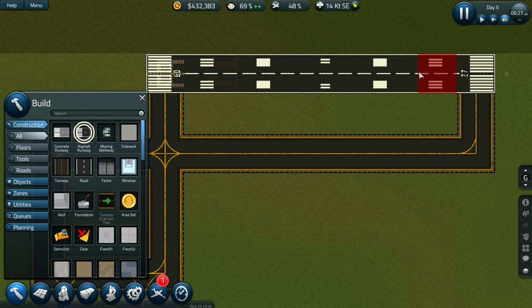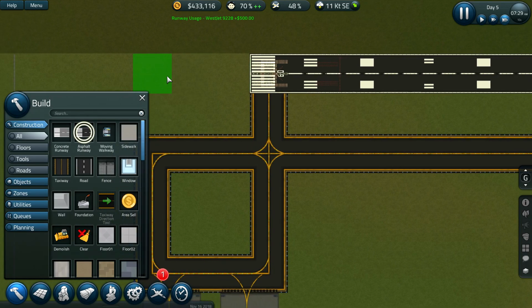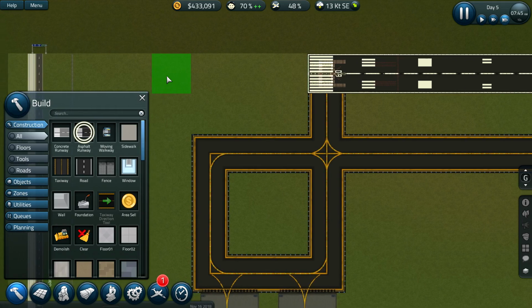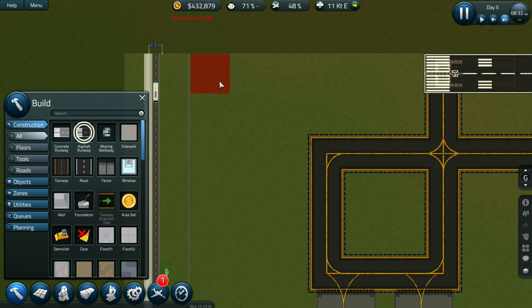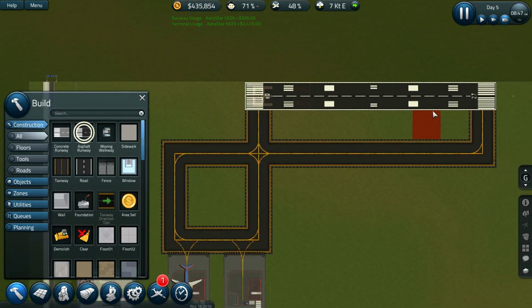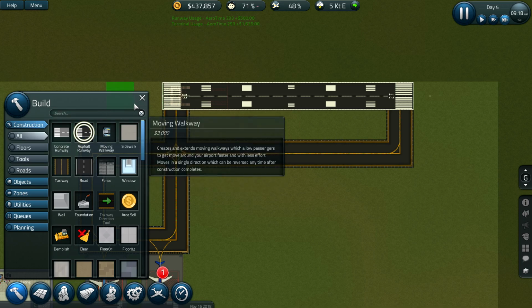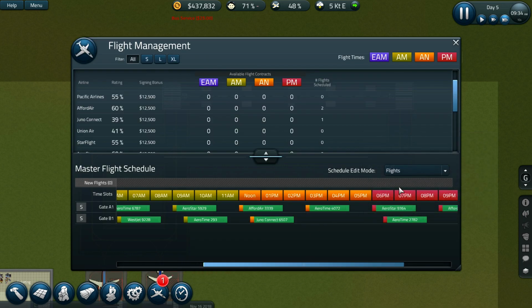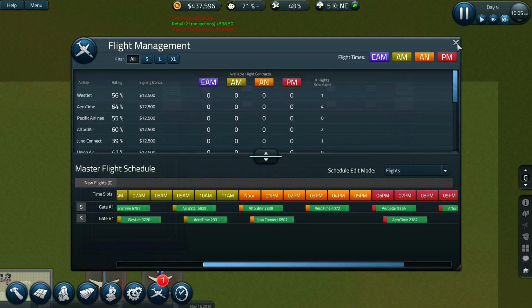1, 2, 3, 4, 5, 6, 7, 8, 9, 10, 11, 12, 13, 14. That's 150, but why won't it let me build there? We can get up to 140. $50. Right, we can get up to 150. So I need to see how big your aircraft are to work. Now that's just frustrating.